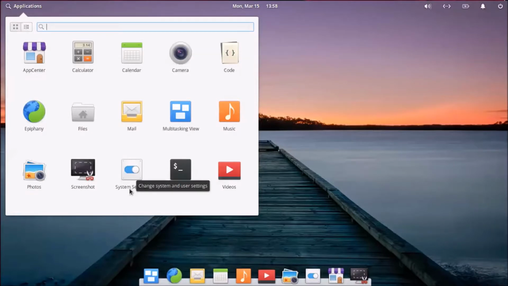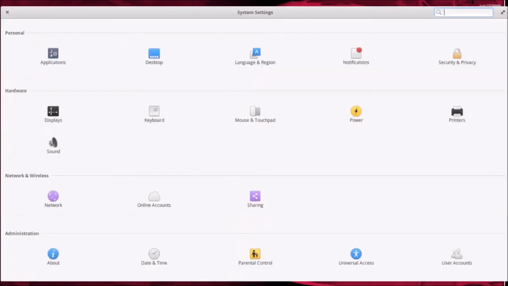When you go to that desktop, it was a little bit tricky at first because their icon for settings was just a toggle on and off switch, which made it a little bit harder. But again, you can do the settings. So when we go to the settings, here is settings. And what you'll notice right away is not as many, because elementary people said, we want to be a more simplistic type of distro. We don't want to cause a lot of confusion and stress by all these options to change. The basic ones are there, but not as many as before.